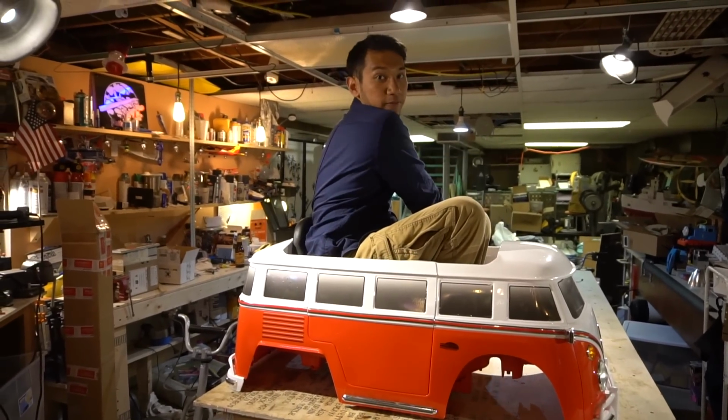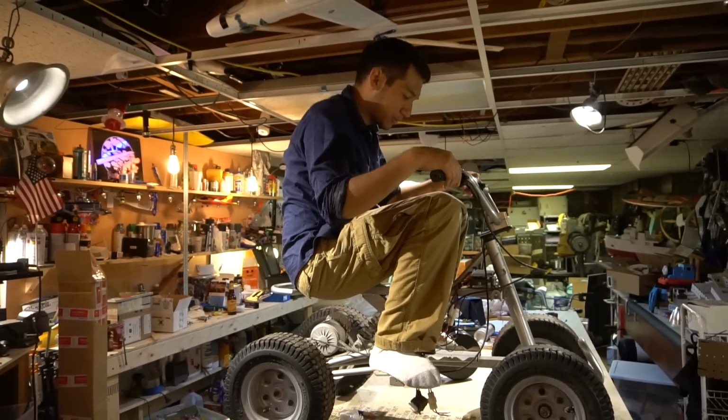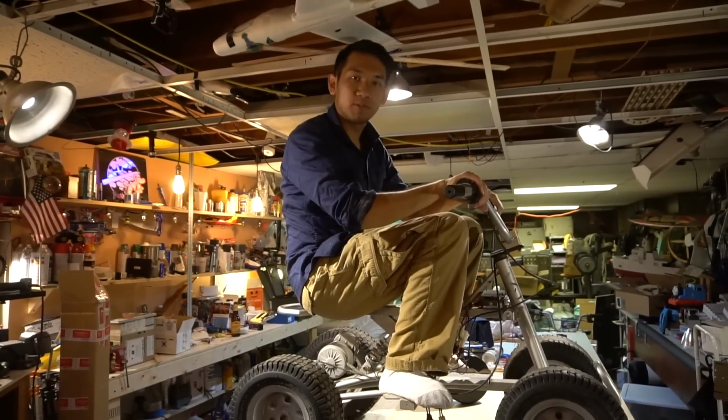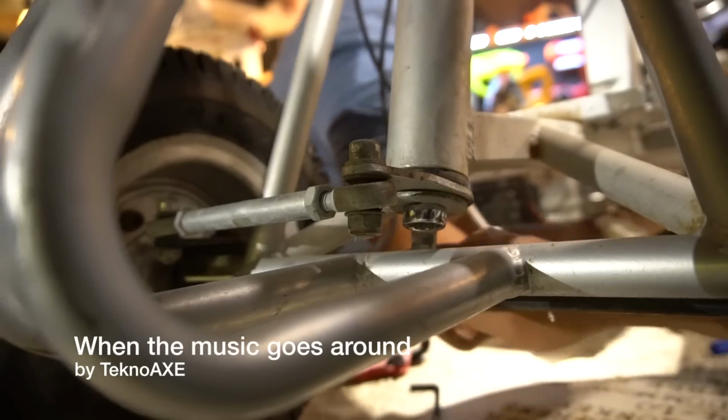So I went on Facebook and found this. This is a kid's ATV power scooter thing. Now, I think I'm going to make this a hybrid at one point, but right now we're just going to concentrate on fitting the gas engine in it and getting it to run, because I'm trying to do this project in about 2 days. So without further ado, let's cut some metal.